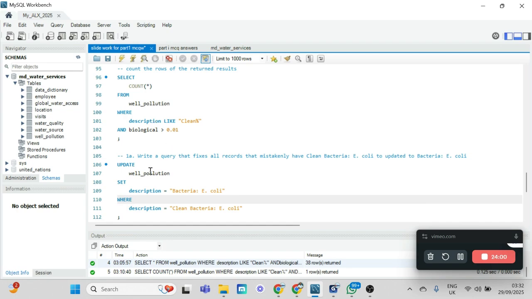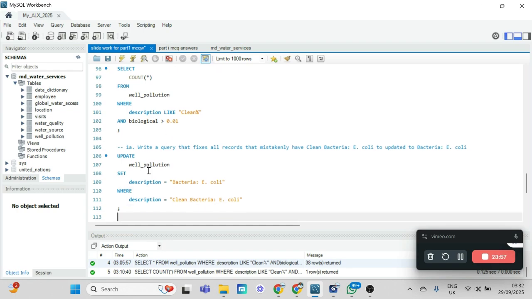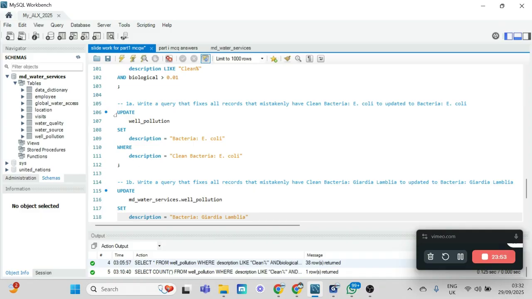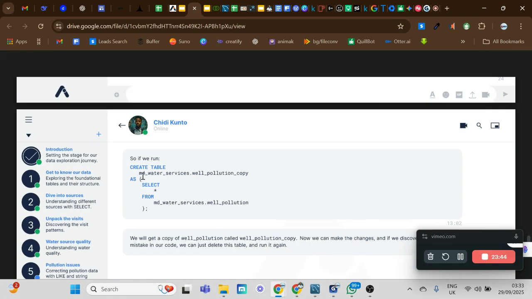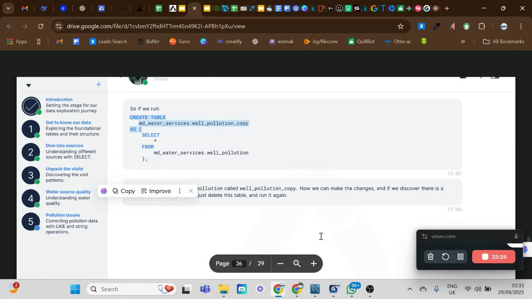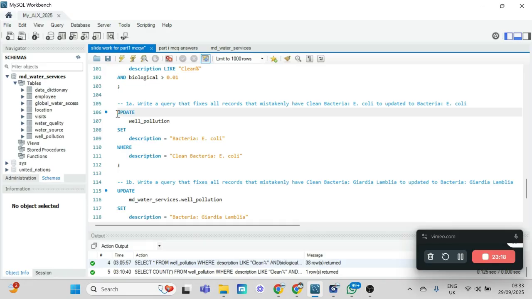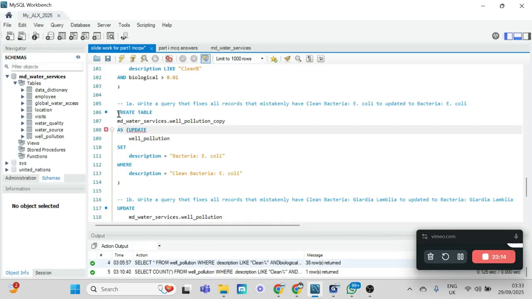So I have my query written over here already. If I go to the slide, let me see, I will copy from here. This is what I need. I've written my code or my query already. This is the part I need. Okay, so I'll come here and fix it here.